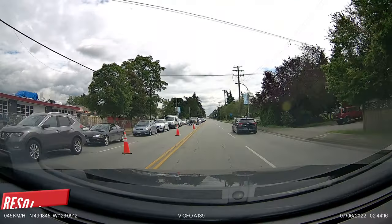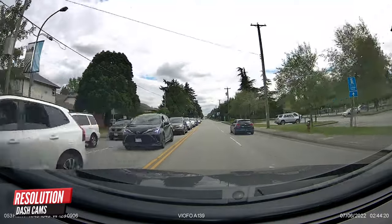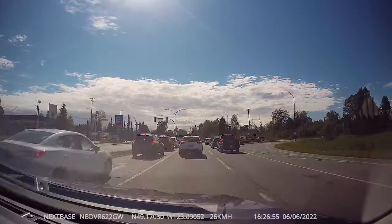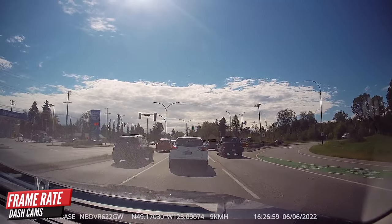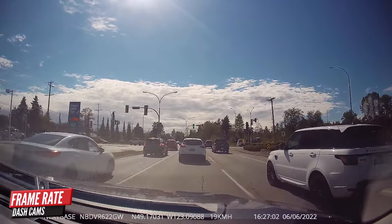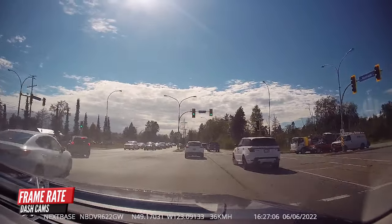Here are some factors that help determine how well the dash cam can capture footage, such as license plates. 1. Recording resolution, which refers to the number of pixels in a frame. A higher pixel count gets you an image with better quality. 2. Frame rate, which refers to the amount of frames taken per second of whatever the camera is capturing. The higher the frame rate is, the more frames there are of that moment, thus allowing the footage to be more clear with fast-moving objects.